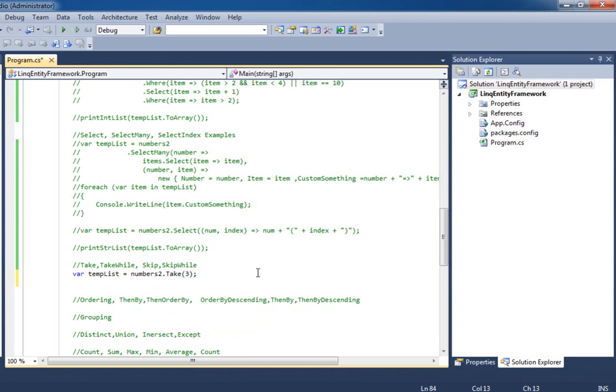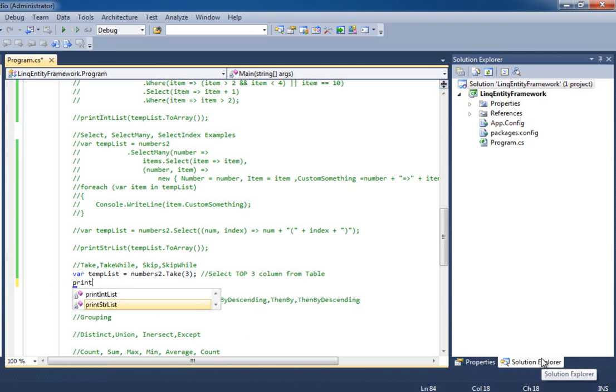It is like a select top query. If you are familiar with SQL syntax, it is like select top 3 of column from table. So when you are saying take, if it is a query against Entity Framework or entity datasets, the background query will be like this.